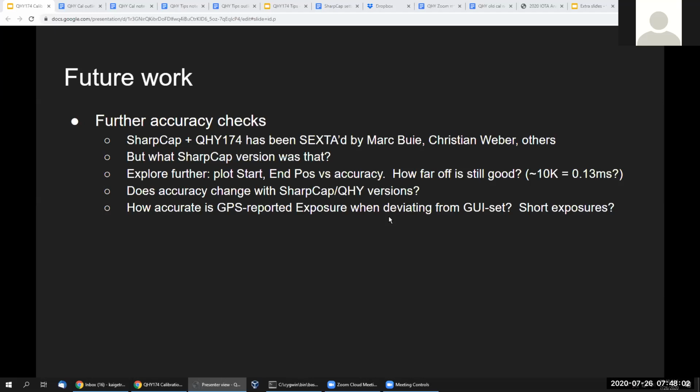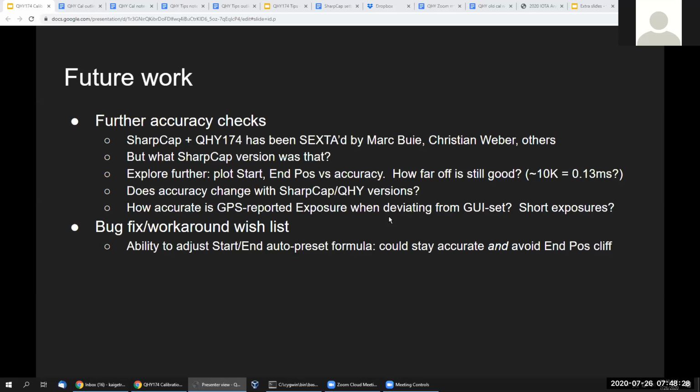When exposure reported in the GPS window goes down, is that a real thing? Is it just changing the timestamp, or is the real optical exposure going down? I don't know. And lastly, my big wish list that I want to talk with Robin about to fix things. Obviously, I'd love all this to just go away, but we have to deal with what we know. And I think I have some solutions to help us work around these issues.